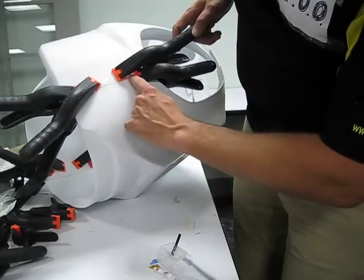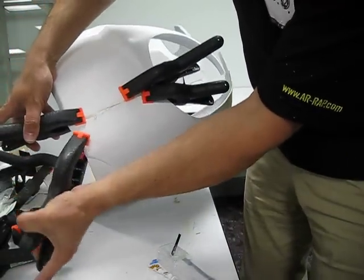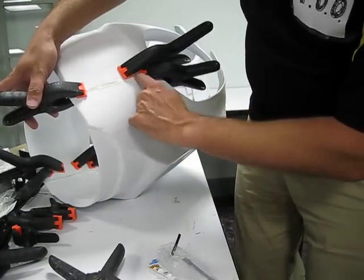Make sure it's level. I'm sure you figured out by now how to get this stuff off your fingers. If not, then you've been walking around with hairy palms, and well, your mother told you about that.